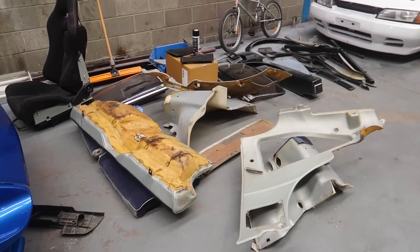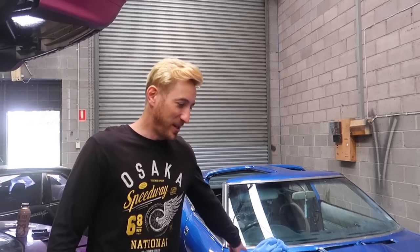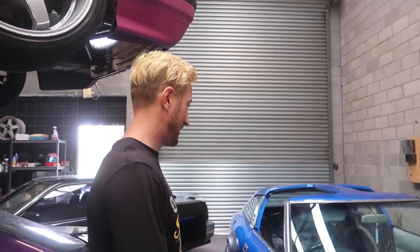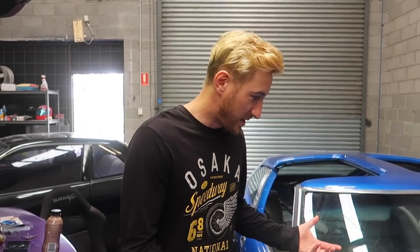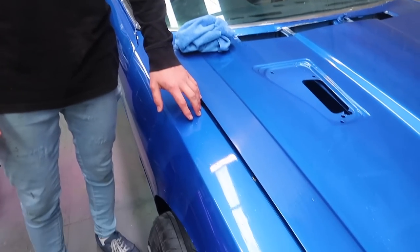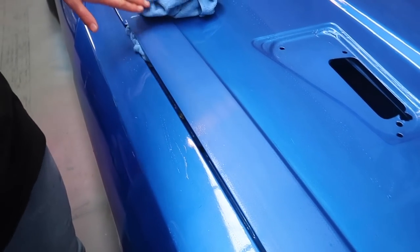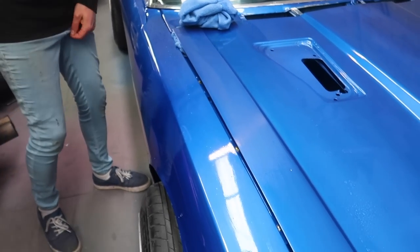So we'll do that. It's a nicer day outside today, not raining at the moment, so it's good. Dan is wet sanding and polishing the car, which is cool. Because obviously we sprayed the car not in a spray booth, you're always going to get small contaminants in your clear coat. And also obviously I'm not a professional car sprayer, so wet sanding basically eliminates all of that and makes the car super nice.